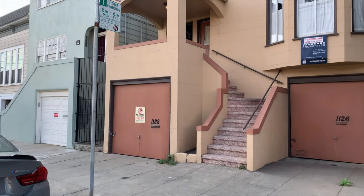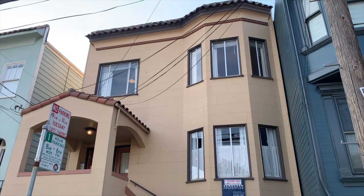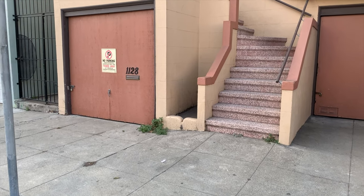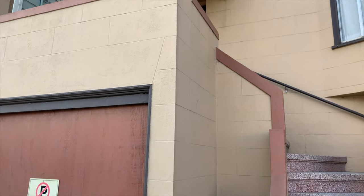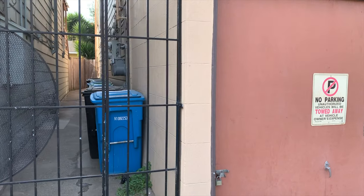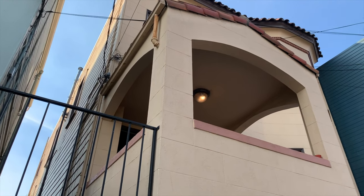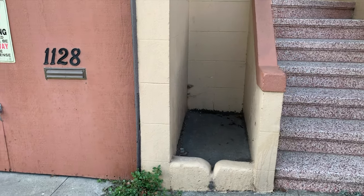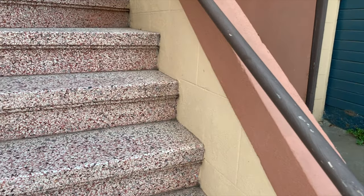So here we are at 1126 and 1128 Hampshire Street. It is a two-unit building and there's potential to do something more behind the garage. There's about 27 feet back behind this 25-foot area, with tall ceiling heights of about eight feet and a fully plumbed bathroom back there. The building is detached on three sides, and once you get inside you'll see the impact — it adds a lot of light from the front, the back, and the side. The upper unit gets the garage on the left, the lower unit gets the garage on the right.